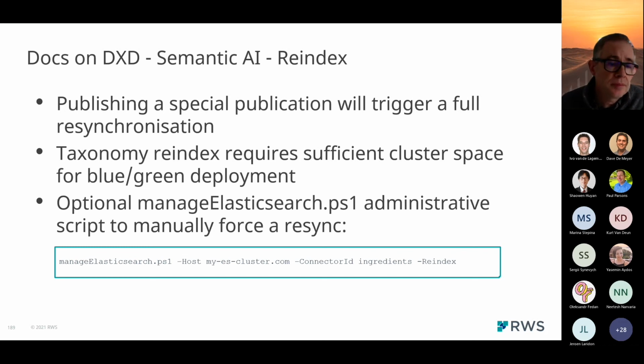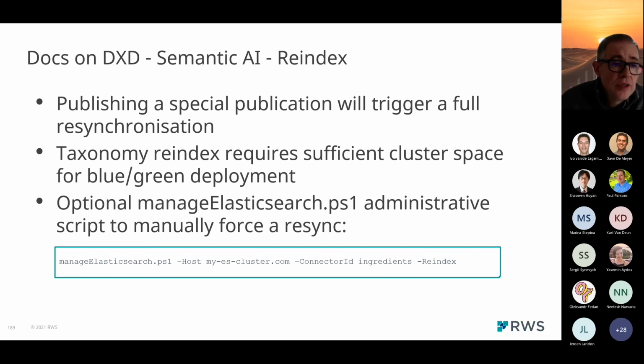You do need the space within the Elastic cluster for that blue-green to work. If you've got your 500 gigabyte Elastic index, you need a terabyte of space to do the reindex. Interestingly, Elastic does optimize the index when it does a reindex. We've seen in our testing that a reindex after having published a lot of data actually reduces the size of the new index by about 20%.